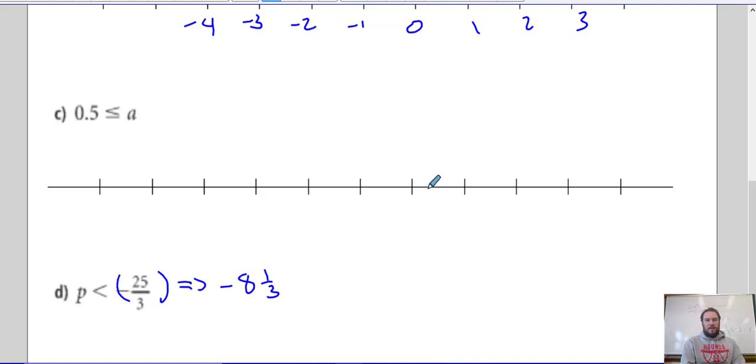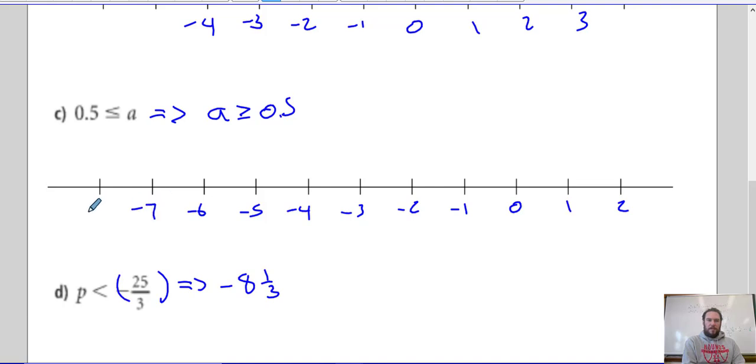So making sure that I can see these things on my number line is really important, and making sure that I'm reading them from the variable over. So 0.5 less than or equal to a can be rethought of as a greater than or equal to 0.5. So if I put these on my number line, so here's 0, 1, 2, and -1, -2, -3, -4, -5, -6, -7, -8, and I'll put one more here, -9. Where do I find 0.5? I find it right here in between. I see it has an equals to symbol, so I'm going to use my closed circle to indicate this thing is at 0.5. And because we're greater than, we're going to go off to the right.